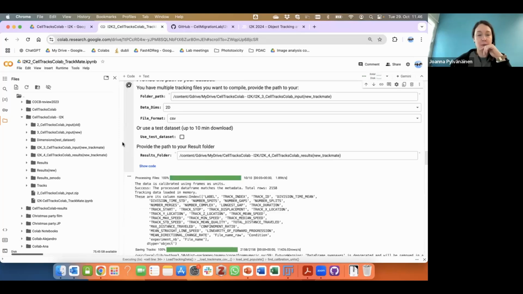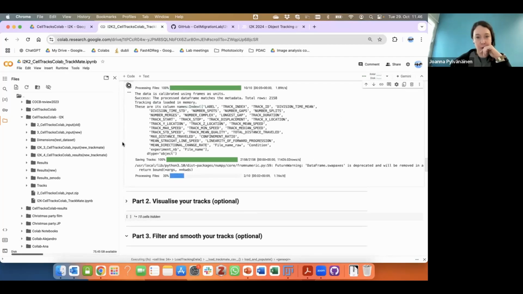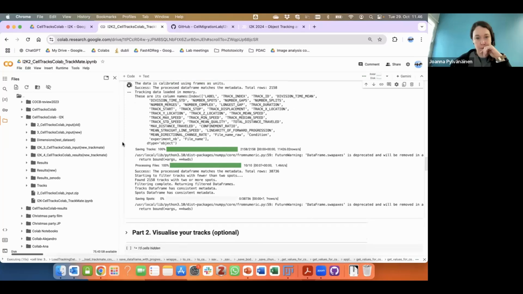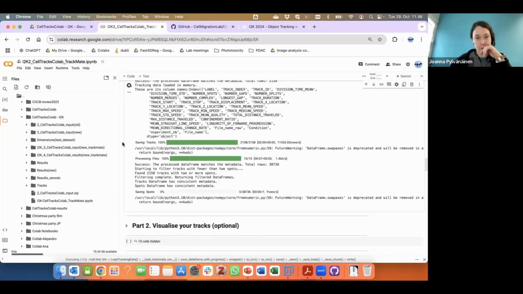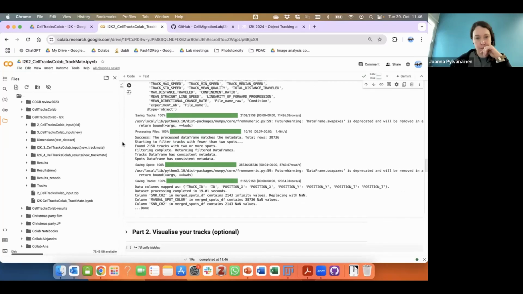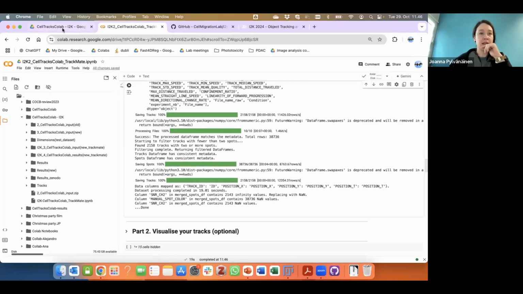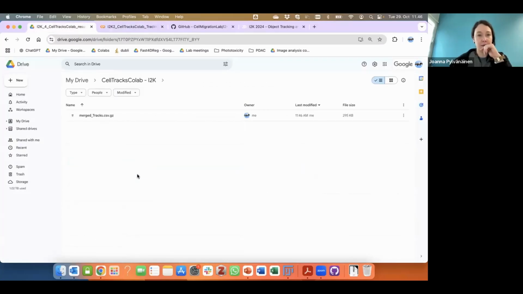CellTracksColab starts processing and compiling these files right now. And it's done. Now we can see what it looks like in the folder. After this step is done, in the result folder, you should have 2 files. One is called merge spots and merge tracks, and these are your compiled track files.